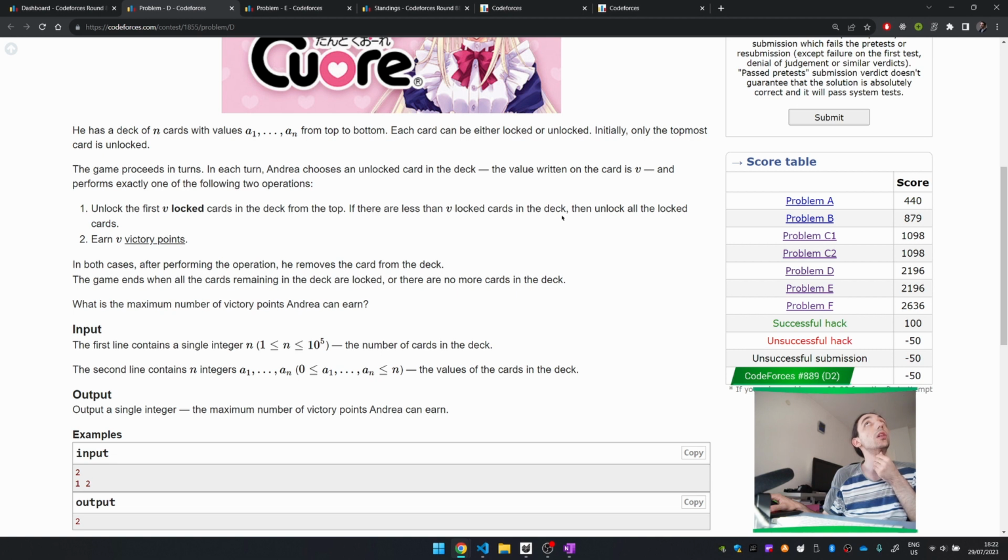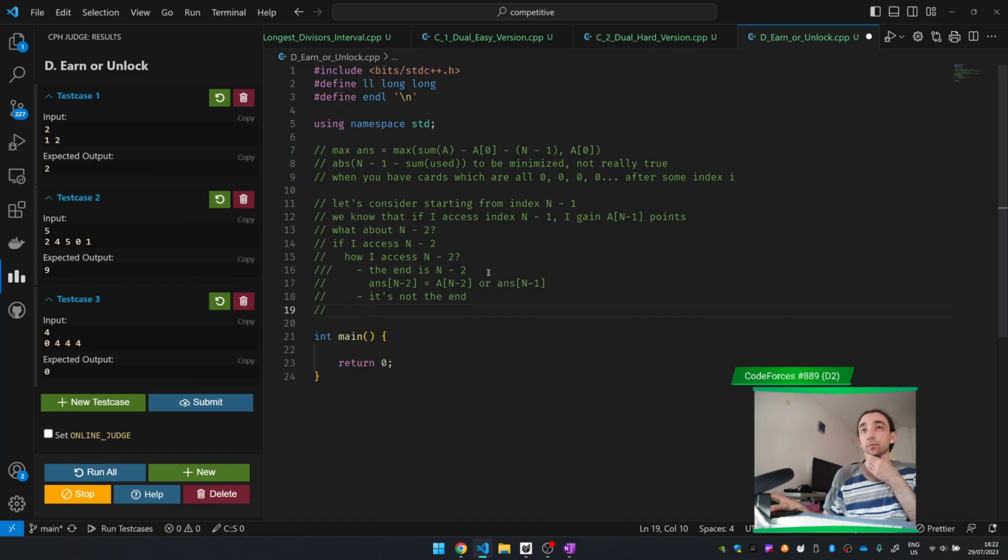And should you use that? Another idea is to try to see what is the, only unlocking zeros is not fine. Other things are fine.